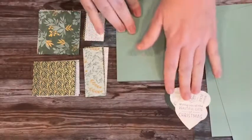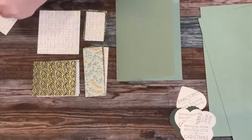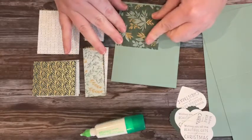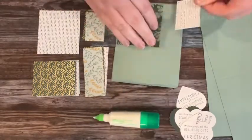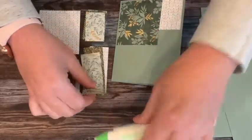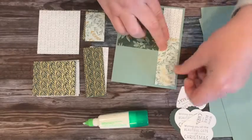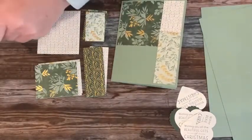So I did some soft succulent for this and I'm gonna get some glue and we're going to put our pieces together. All right, so I've got a little bit of glue, a small border on the edges. I like using the Tombow for this because it's gonna give me a second if I need to adjust anything or straighten anything up, which is nice. You don't get that with the dry adhesives. I need that extra minute on this one to make sure I've got everything lined up the way that I want to line it up.